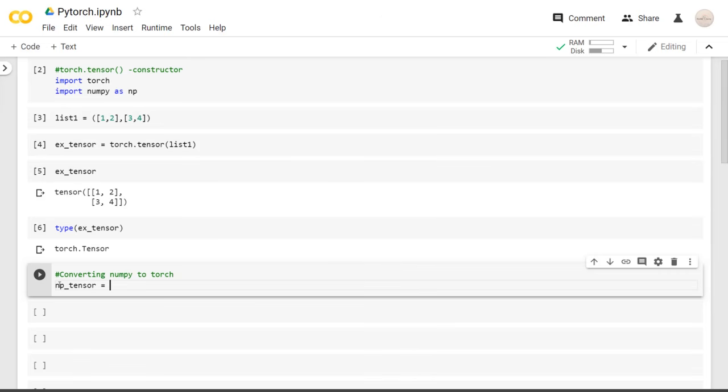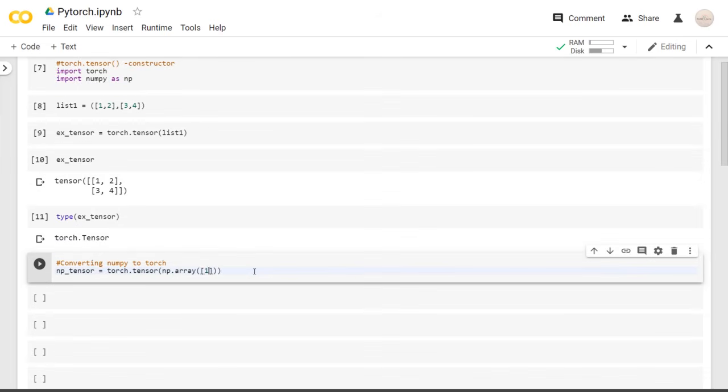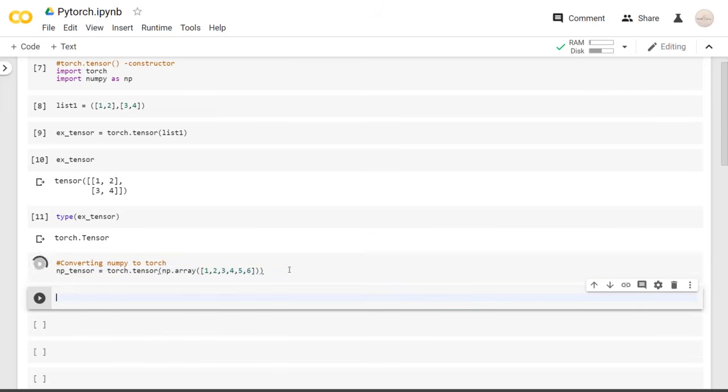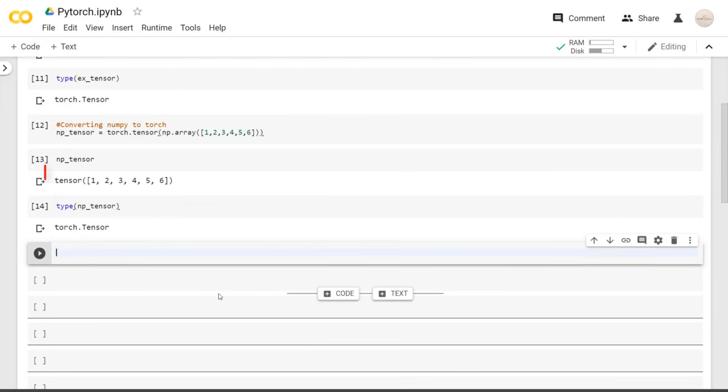That is, np_tensor is equal to torch.tensor(np.array([1, 2, 3, 4, 5, 6])). As we can see, the output is tensor and it is of the type torch.tensor.